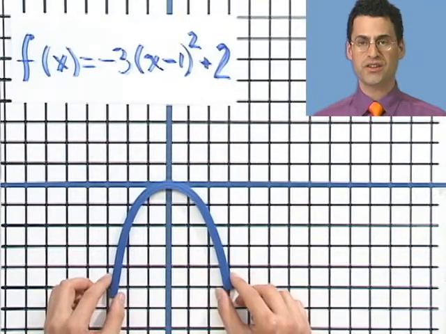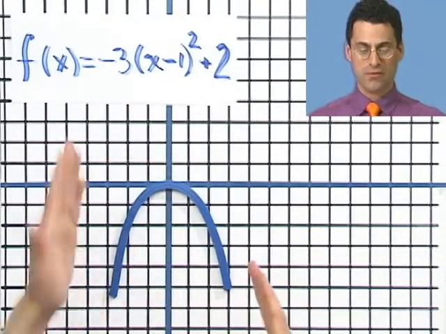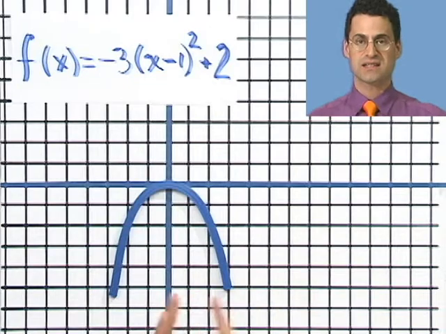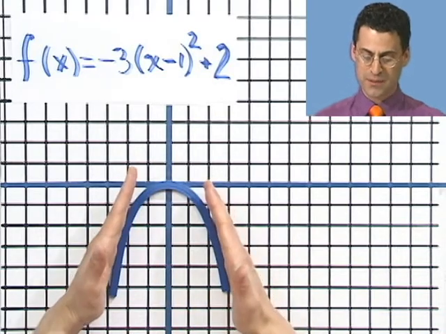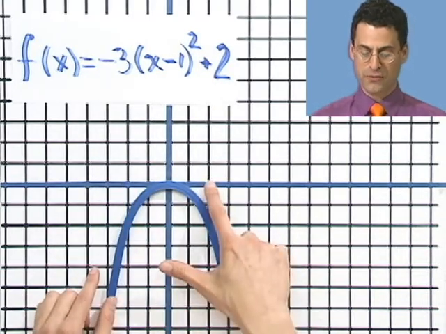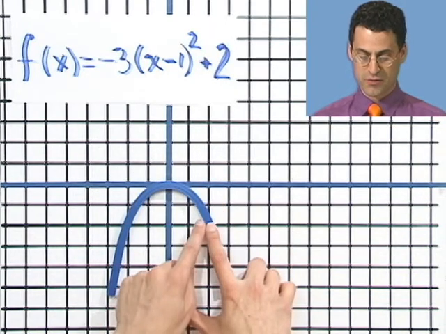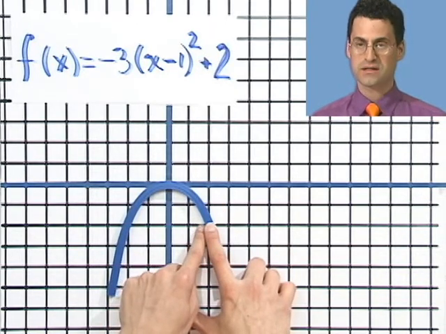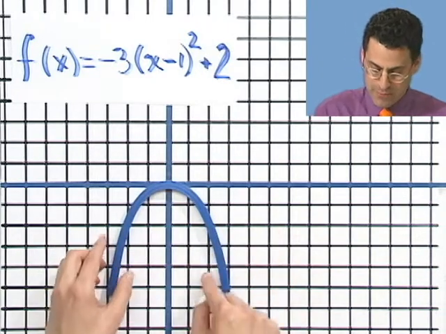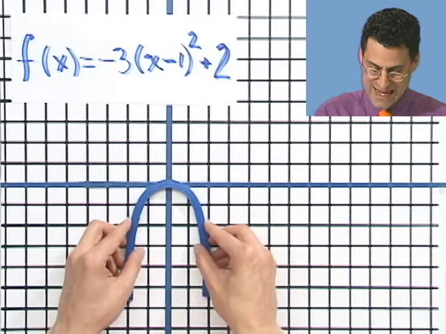Now, what does the 3 do? Well, the 3 actually, the coefficient of 3 in front tightens things. It makes things sharper. So these wings come together, right? At 2, for example, with x squared, we'd be at usually here, with minus x squared, we'd be at minus 4. Now we'd be at minus 12. So, in fact, that point has to be way down here. So it squeezes this together.